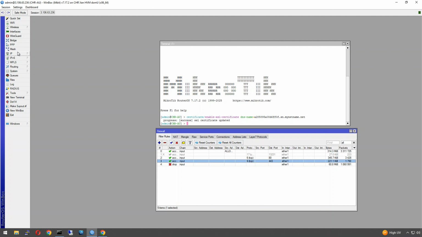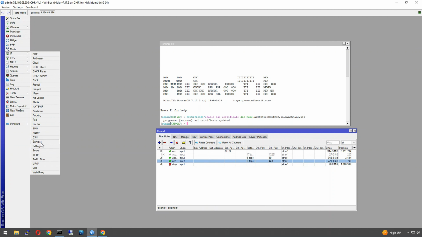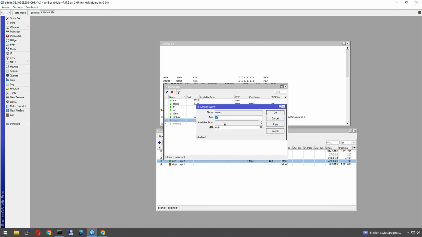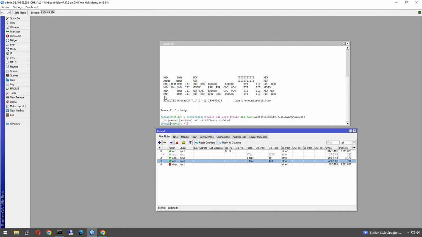But if you do use it, you've obviously now opened that up to the rest of the world. So if you don't use it, do what I would do and just disable it like that. Or if you do use it, specify your internal network here, so your LAN or whichever LANs you want to connect to it from. But if you don't use it, just turn it off. That's the best way, and then no one can attempt to log into your MikroTik using WebFig.